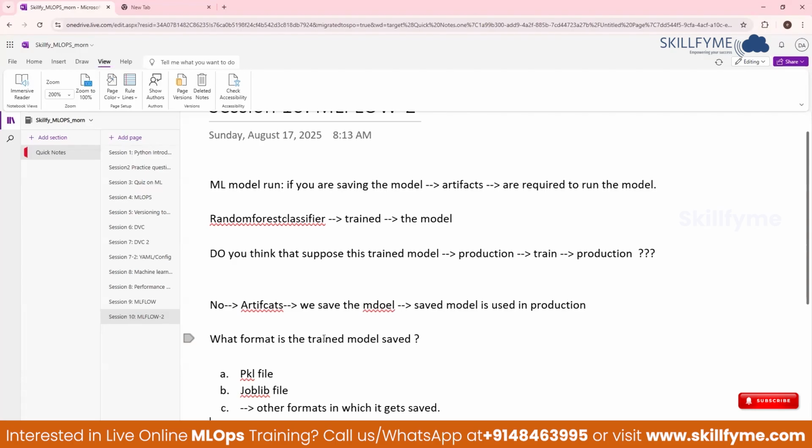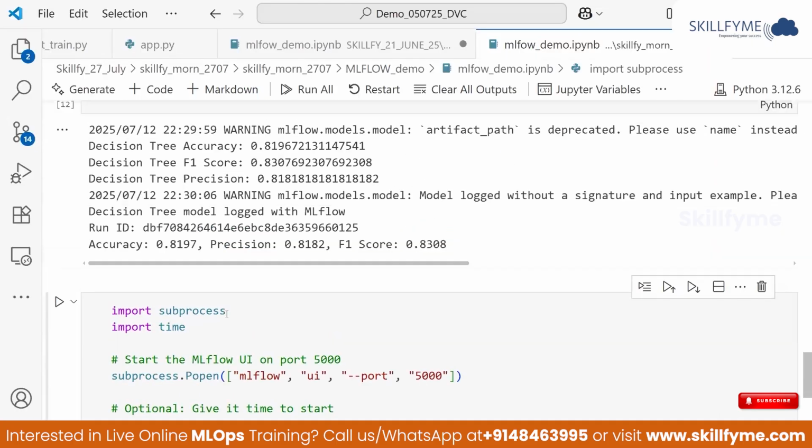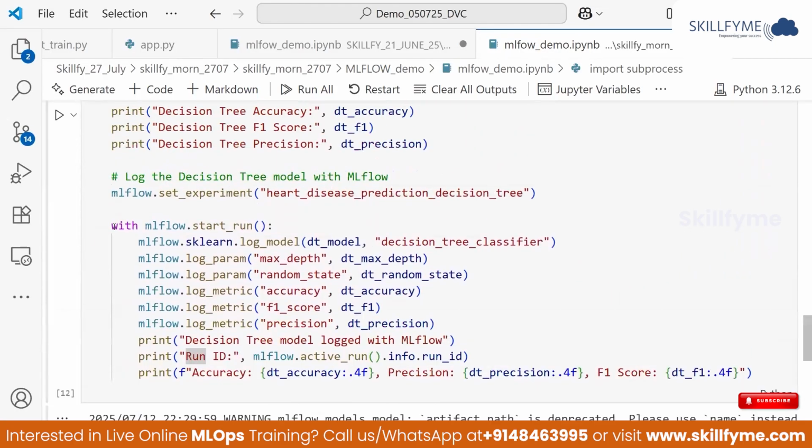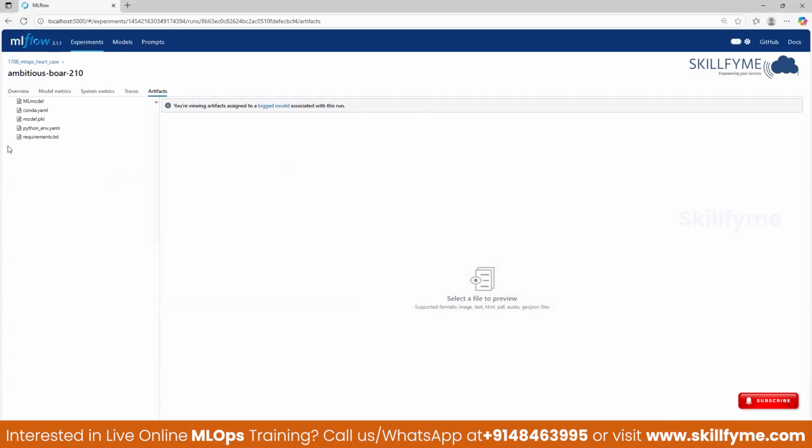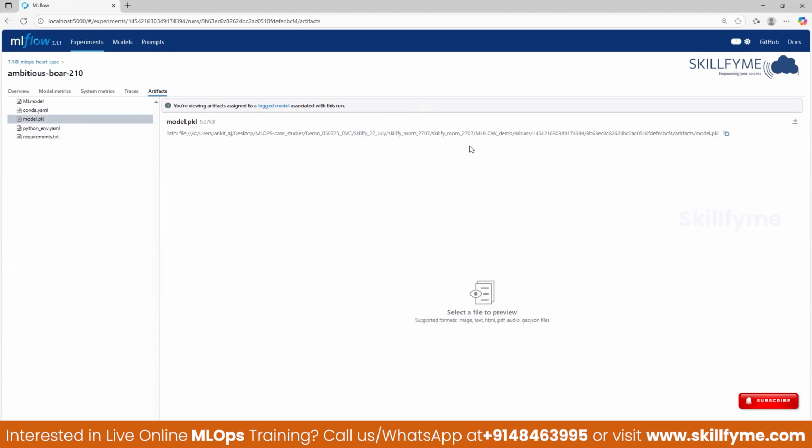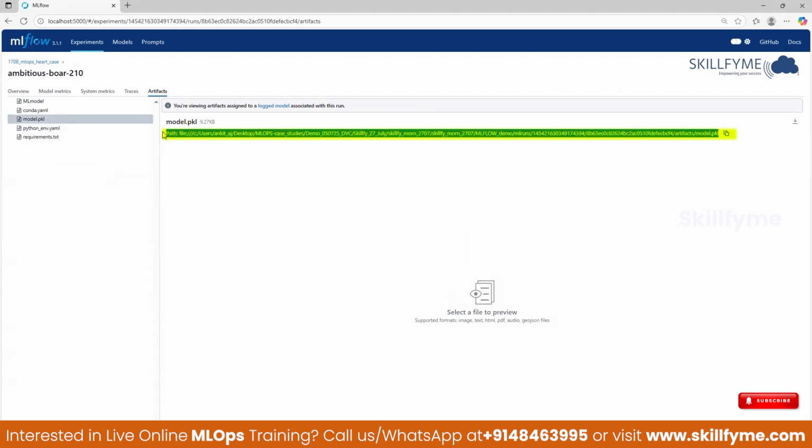Here, when you train the model, we are not saving the model explicitly, but MLflow is saving the model for us, and it is telling you where it is saving the model. So if you see here, it is creating, in the folder I mentioned, mlruns, it has saved the model in this particular folder.